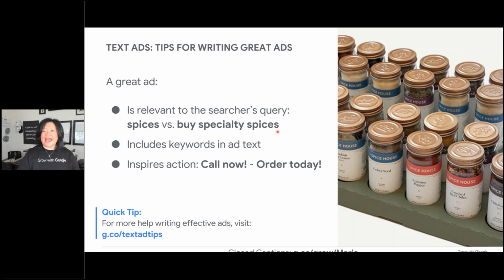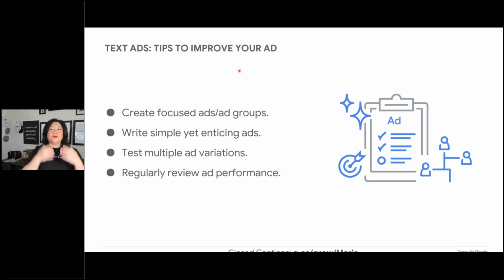But let's say for an ad, somebody was looking for spices versus buy specialty spices. So again, think about what you can do to make this even more specific to them and to really understand what they're looking for. So you want to have it very focused. You want to have ad groups that are specifically focused, again, towards a region. Sometimes I'll target a region, like for example, we know in the humid areas, especially now with summer coming up, humid areas actually go through a product 2 times faster than the dry areas. So we will focus just on the humid areas.